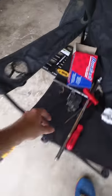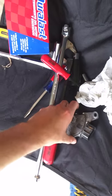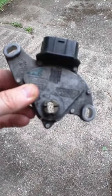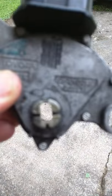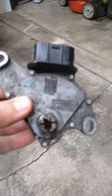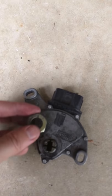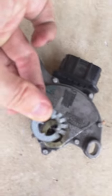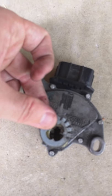I didn't have time to film while I was doing all the work, but this is the switch when you take it off. One thing to note is that it has this rectangular keyed slot. There's a lock nut that goes on here — you can see it locks this little indicator, which tells you exactly where you're at: whether you're in park, neutral, or reverse.